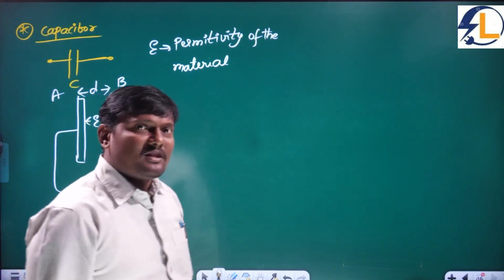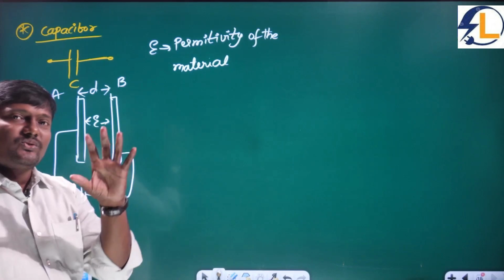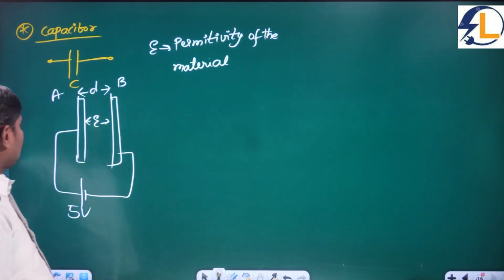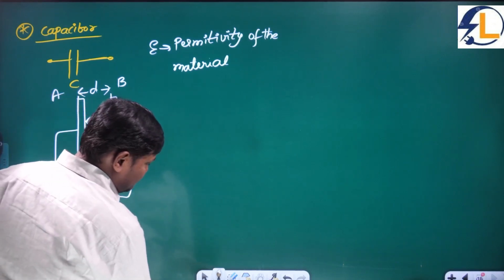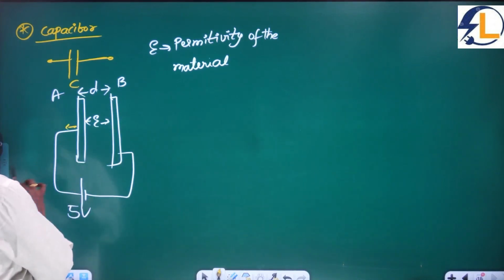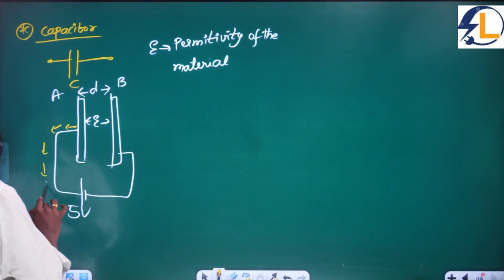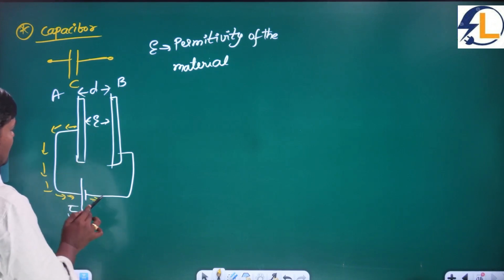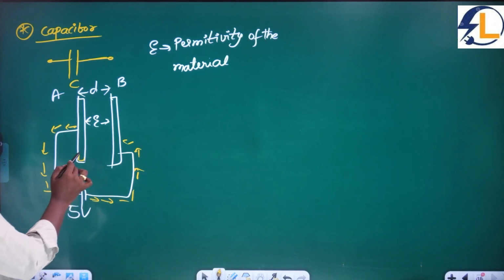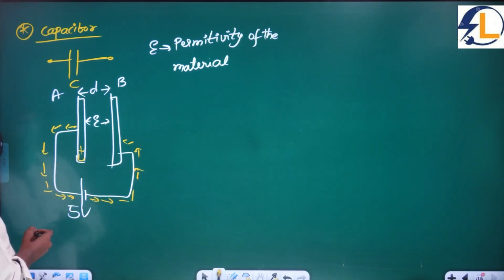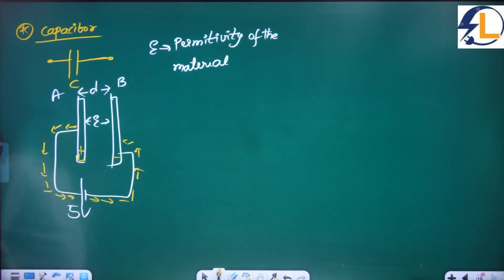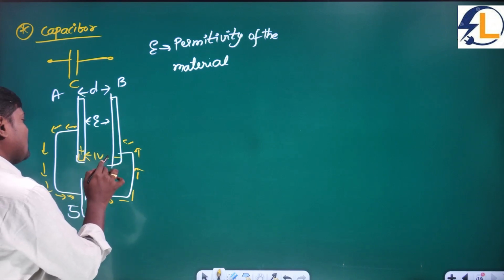The best example of a capacitor is how the battery stores the energy in our phone. So what is the process? Whenever the source is present, one electron is removed from the first plate, and through the battery it is transferred. So the first plate loses one electron, meaning it attains a positive charge, and the second plate gains one electron, meaning it attains a negative charge. Let us assume it is 1 volt.